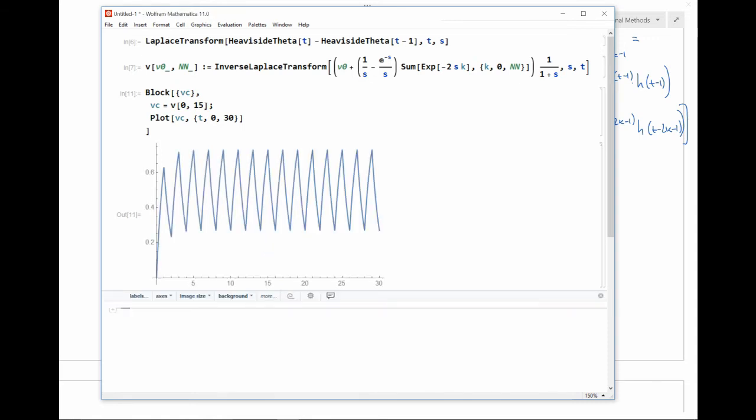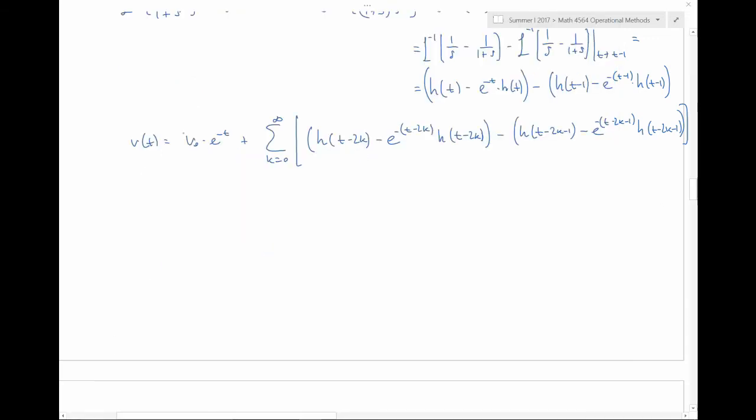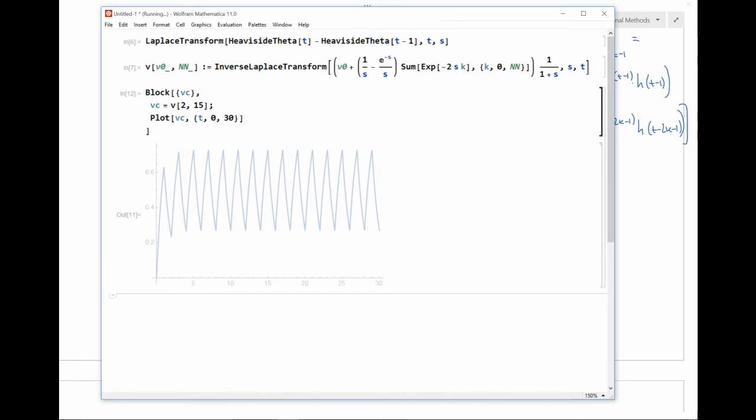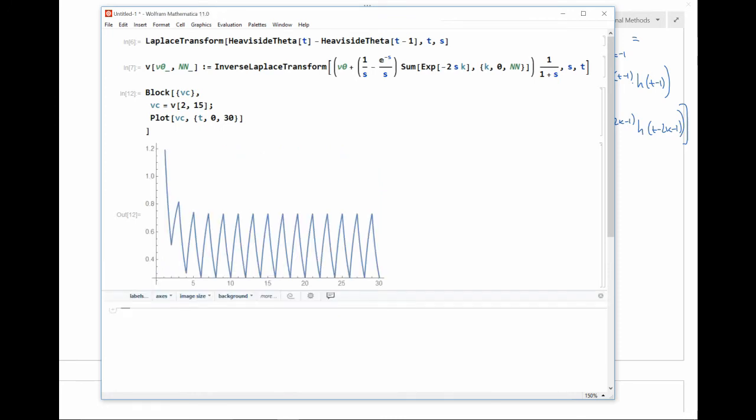And here it is. What we see here is, if I switch back, that the very first term right here, v naught times e to the minus t, is having an influence in the beginning of the time. And then all of those terms are going to be slowly adding to each other. What if the initial velocity was different? What if the initial velocity was 2? Well, this is what happens. The velocity very quickly decreases, and then it oscillates in a stable manner between something like 0.3 to something like 0.75.